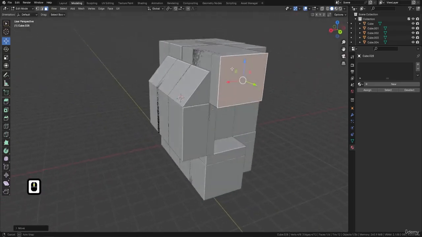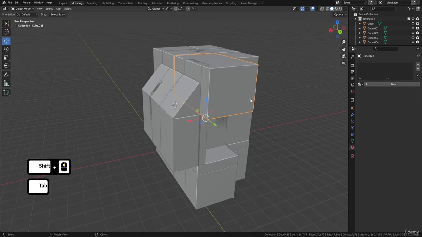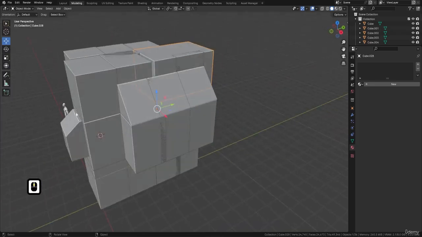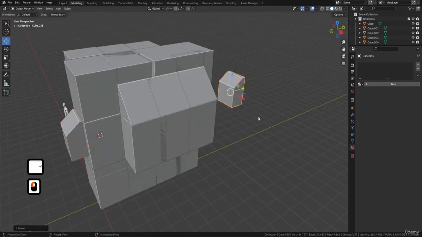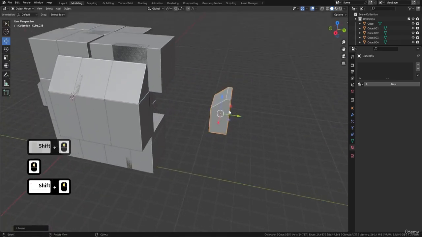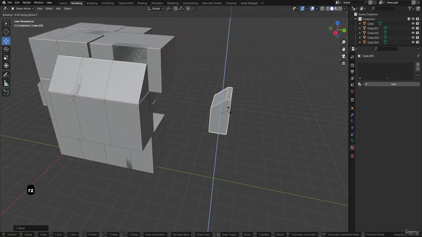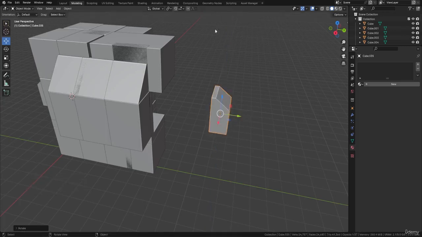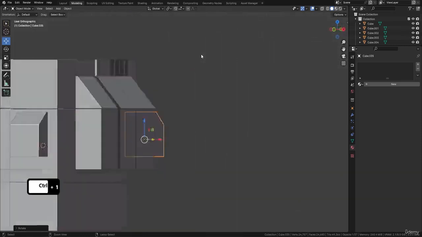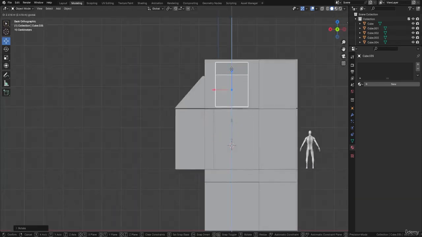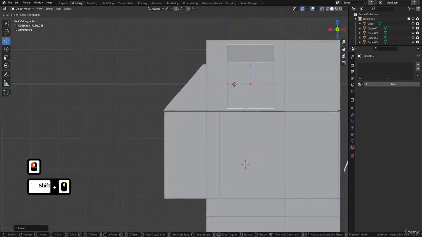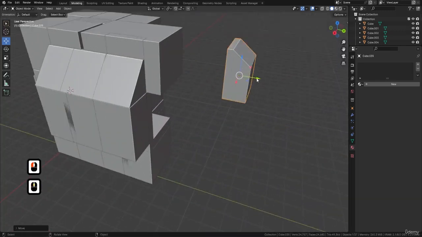Now what I'm also going to do here is imagine that there's going to be another window on here. So I'm going to grab this part, Shift D, pull it over, and then rotate it round. So R, Z, and we need to rotate to 180 degrees. So R, Z, 180, rotate it round. And then to go to the rear to put this in place, instead of pressing 1, which will give you a front view, press Control 1, and that will give you a rear view, and then we can put this in place like so, and then let's pull it back.